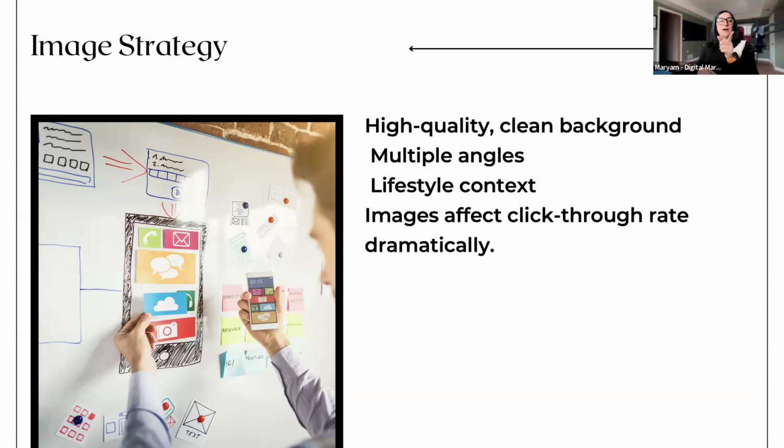All right, so let's talk about images. Images are so important because whatever image you pick, there are different types of images we pick. We pick an image for our product and say, this is the product I'm selling. Then we also pick other images. Let's say I'm taking a picture of this mug: someone's going to want to see the back of it, the lid, the bottom, the inside. So you have to take multiple angles of this one product.